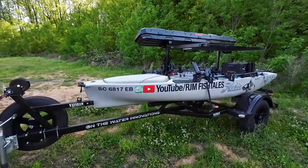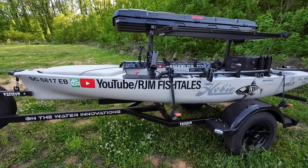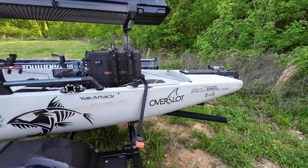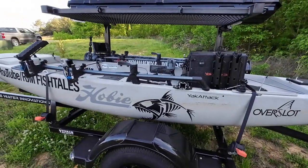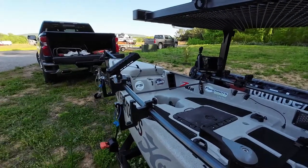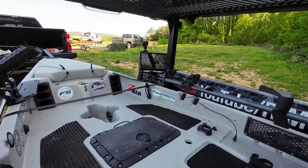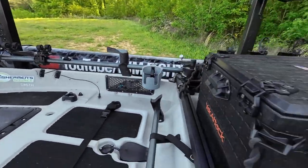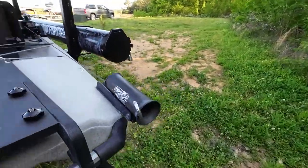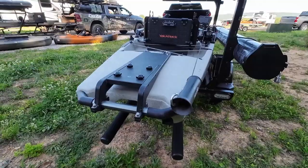You can't talk about kayaks without talking about the Hobie. This one belongs to Ryan from RJM Fishtails — he absolutely loves this thing. This is the Mirage Pro Angler 14. He's got his Yak Gadget mounts for his catch board, rod tip protectors up front, onboard storage, his Garmin mounted up there, more Yak Attack accessories, a Yak Attack Black Pack, and an Anchor Wizard in the back for holding himself in place. He actually uses a Bixby motor — you can check out a video on his channel about how that works on this kayak.